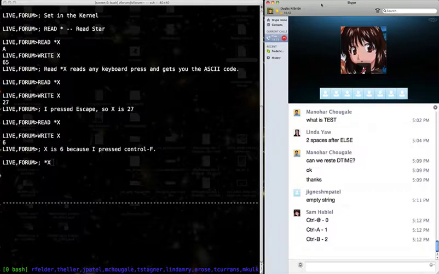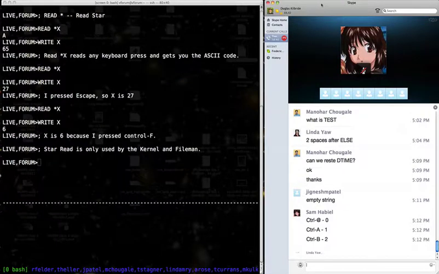So star read is only used by the kernel and fileman. That actually covers everything that we have to say about the read command. So that actually ends it.